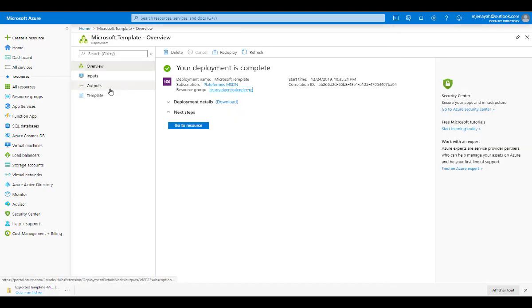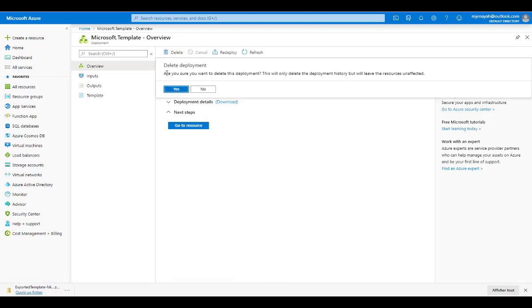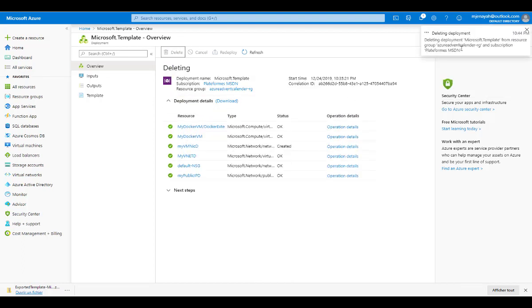The big advantage also is the ability to destroy what I have deployed by clicking only on delete. Are you sure you want to delete this deployment? Yes. And the different components will be deleted.